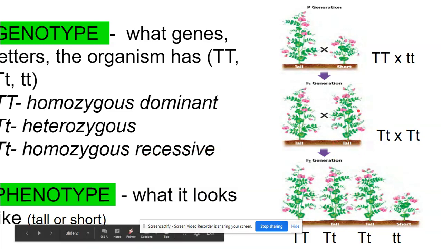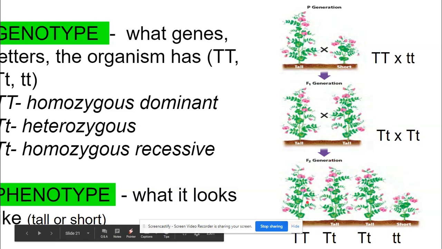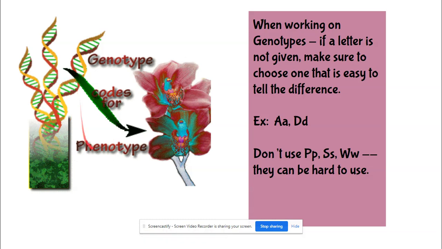Okay, so you can see this image, tall and a short, and there's their genotypes. Cross that generation, that P generation makes an F1 generation that happens to be all tall. If you cross 2 of those heterozygous, then you will notice in the F2 generation a ratio of 3 to 1. And that tends to be a pattern that you'll see. So I like this picture because it just kind of shows that your genotype, so the actual genes, codes for what something actually looks like.